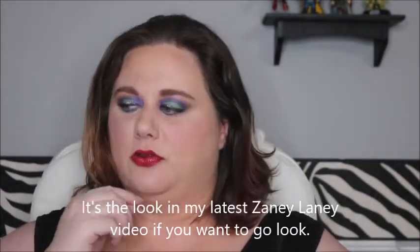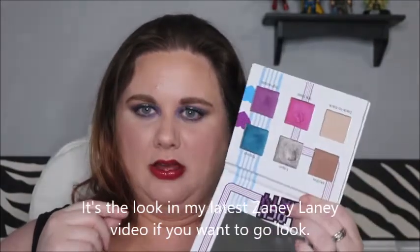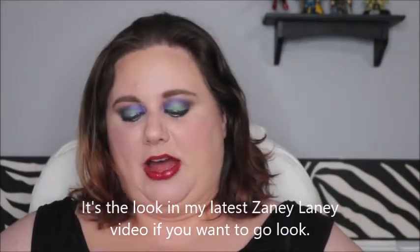Line Clear was on my lower lash line. It's just a little bit of fun. And I believe Skyline was in my crease. Now I did do another day, but I forgot to take a picture, with Teaspoon all over my lid and High Score in my outer V. I think I used a gray shadow in my crease. I do like this palette. It's just that one blue shadow you have to build up.